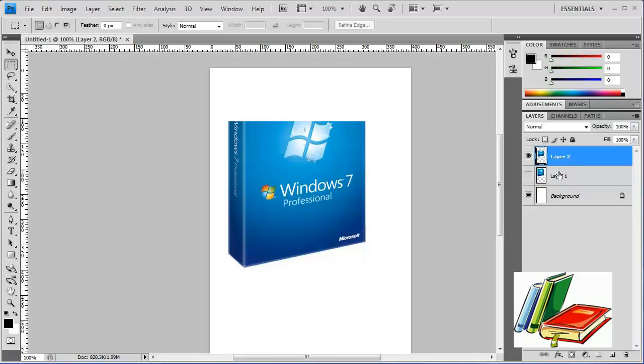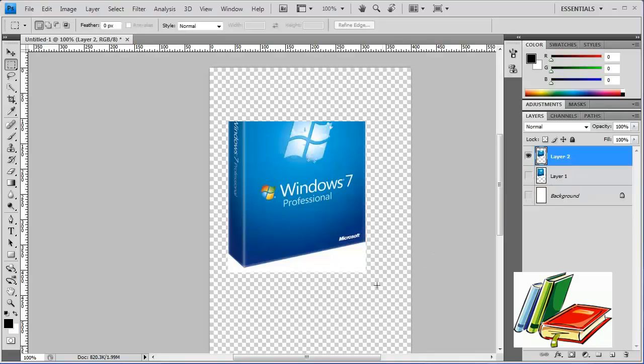So next thing I want to do, I'm just going to hide all my backgrounds here so you can see what I'm left with. And what we have is this white space underneath. So I'm going to grab my magic wand. I'm going to click once in this white area down here, and I'm just going to delete it. This is probably the fastest way to remove that. Okay, and I'm going to deselect.